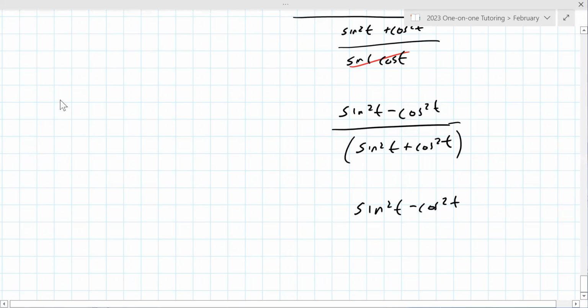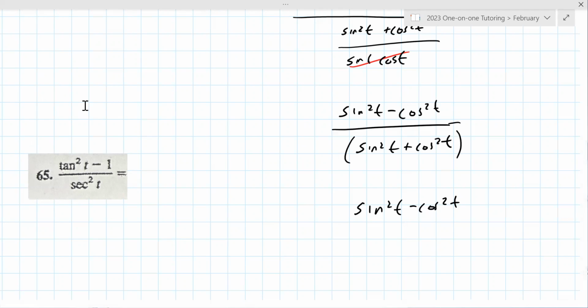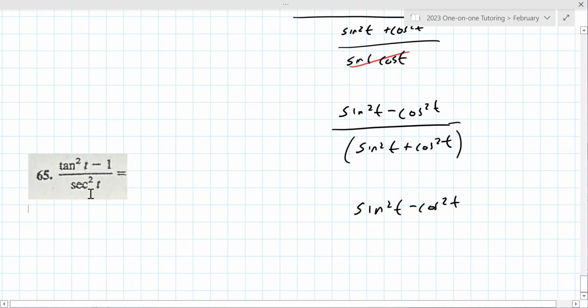It's good to keep in mind again where you're going to. This is where it's probably a good idea to look at the left side, see if you can do anything with it. And you can. There's a lot here, but do you see how there's two terms on the right and there could be two terms on the left? Yeah, you could divide everything.